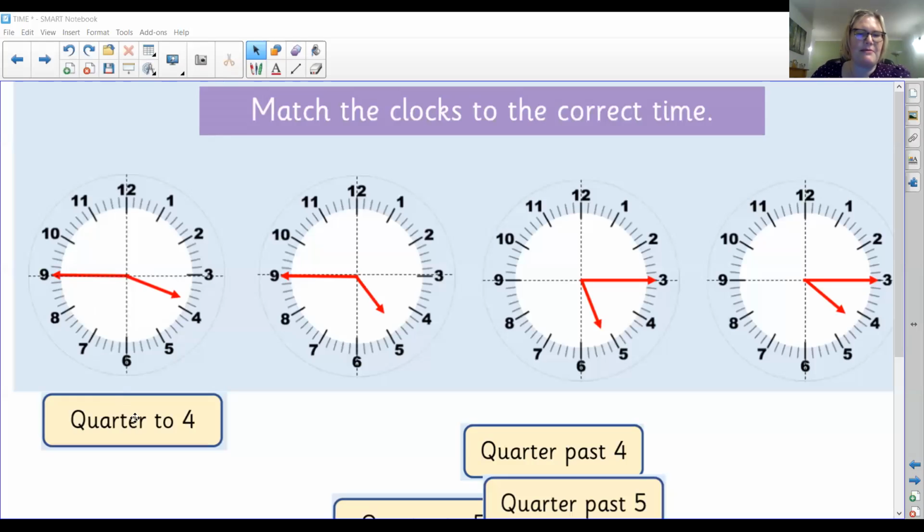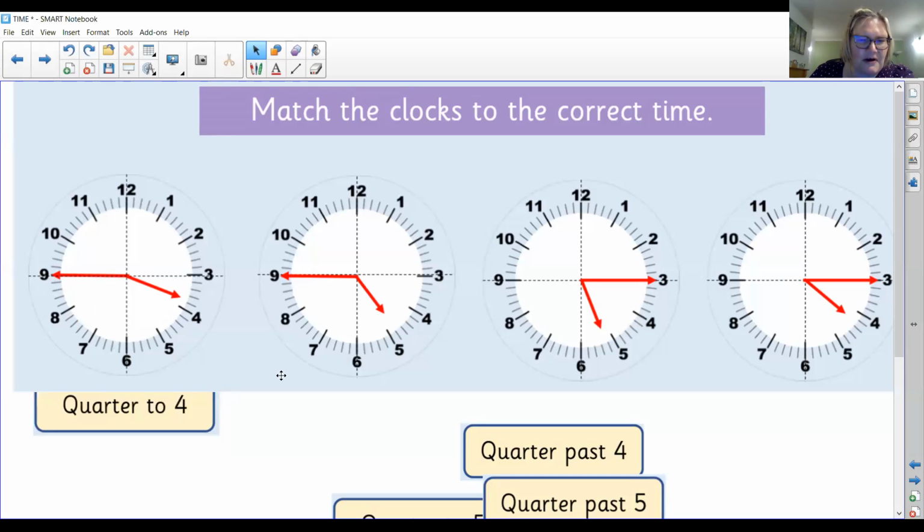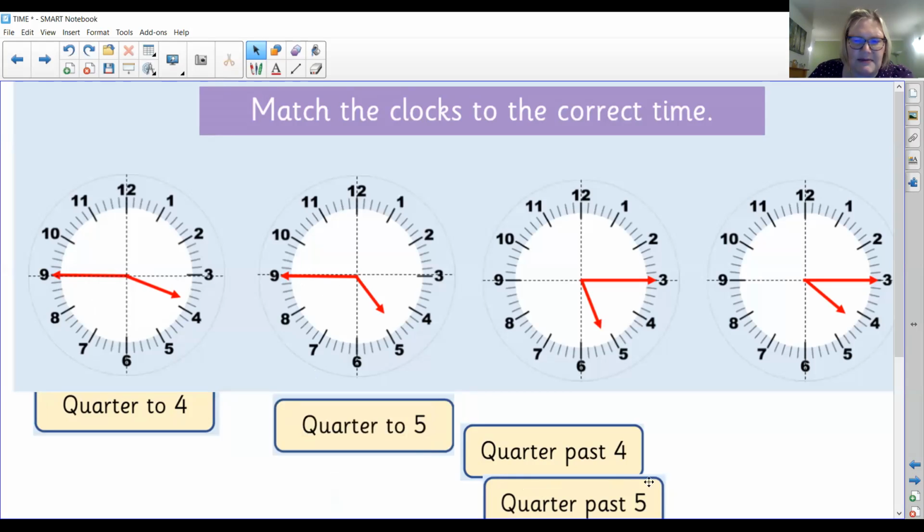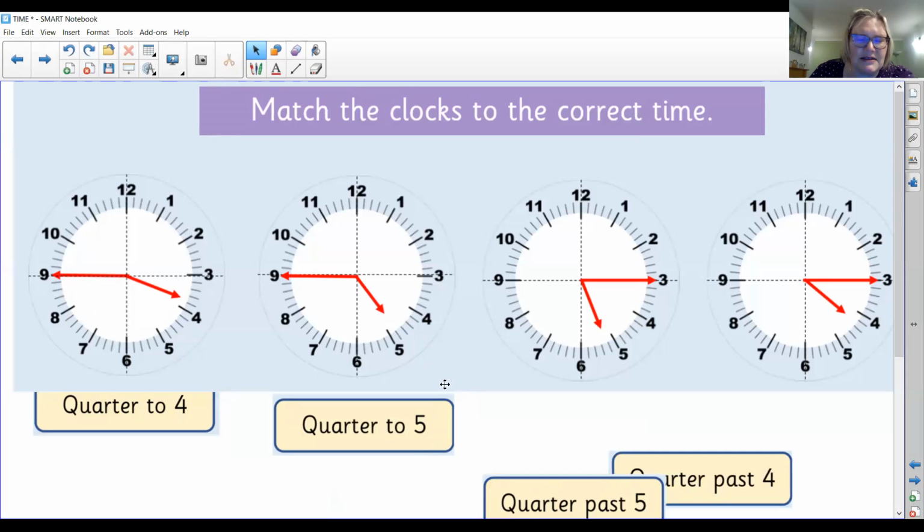Yeah, hopefully. Right, now we'll go back to these times. So this might make more sense now. So this one here is 4:45. Look at this clock, right? Look at the minute hand and where is it pointing to? It's pointing to the 9. So it must be a quarter to time. And if you look at the hour hand, it's very close to the 5 because it's nearly there. It's only got 15 minutes, a quarter of an hour, until it's pointing to 5 o'clock.